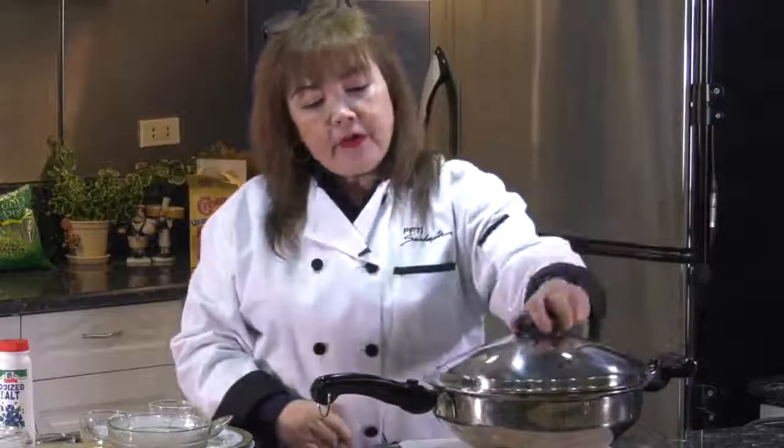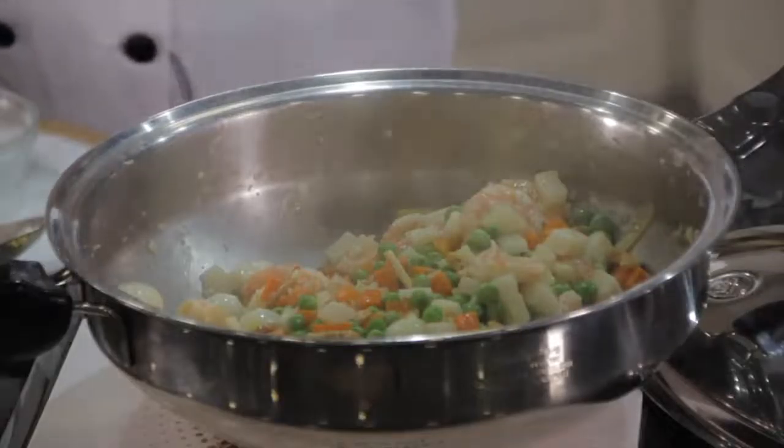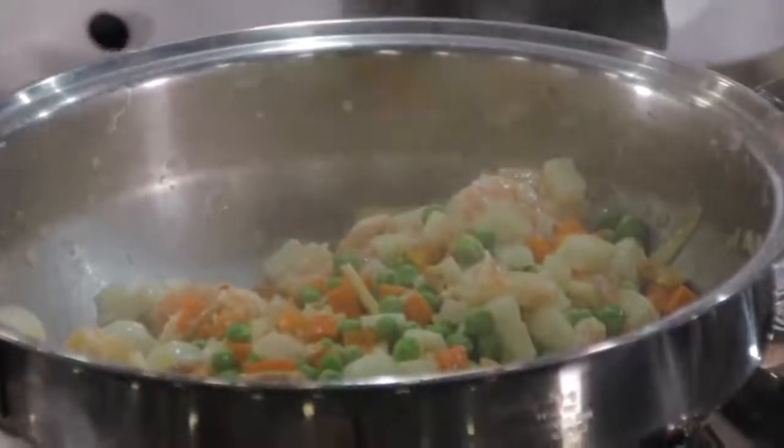That's it. I'll just cover it for about two minutes, then our green peas quail egg cashew nuts is done. Our green peas with quail egg cashew nuts is ready cooked. It's very easy to cook with Salad Master — just prepare the ingredients and in less than 20 minutes, it's done. Any simple dish has become special because of our Salad Master way of cooking. Don't forget, we're inviting you to our open house every Saturday at 2 p.m. Hope to see you there. Bye-bye.